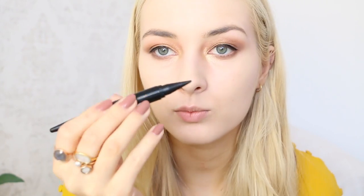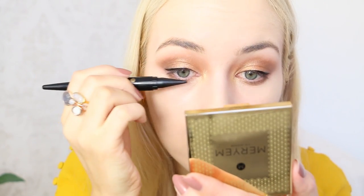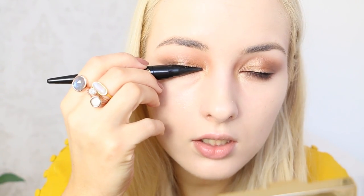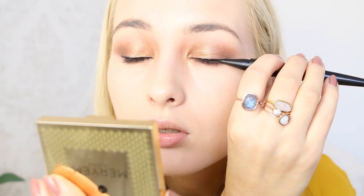Now I'm going to use the kajal liner. I tried it once and it didn't seem to work out, maybe because it's like a waxy kajal — a regular eyeliner — whereas other kajals are more like pressed powder shadow or pressed pigment. You're supposed to put it on your waterline, close your eyes, and drag it out. It's meant to line your waterline. It's kind of working but not too wild because I definitely need practice with it. I feel like I need to intensify the color — you have to do it really slowly and it kind of warms up in your eye and then you just drag it out.